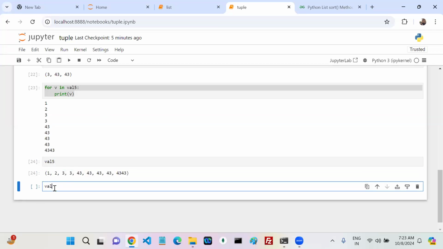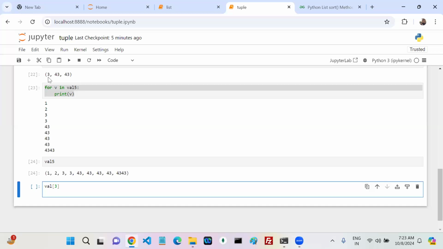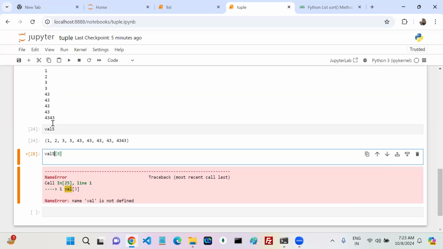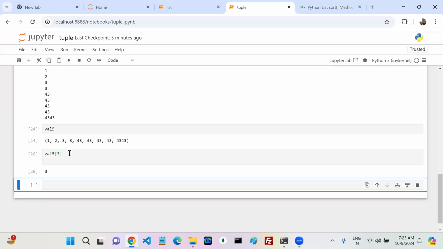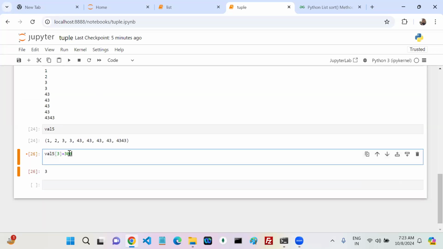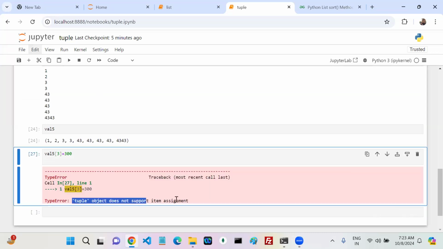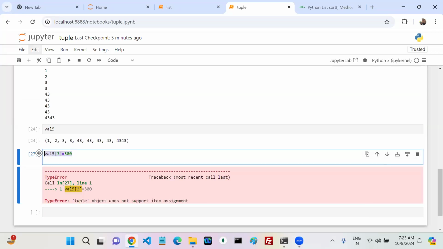Val 5 of 3, for example. Val 5 of 3 is 3. Val 5 of 3 equals 300. Now if you come here, tuple object does not support item assignment. That means it does not allow you to do changes in val 5.